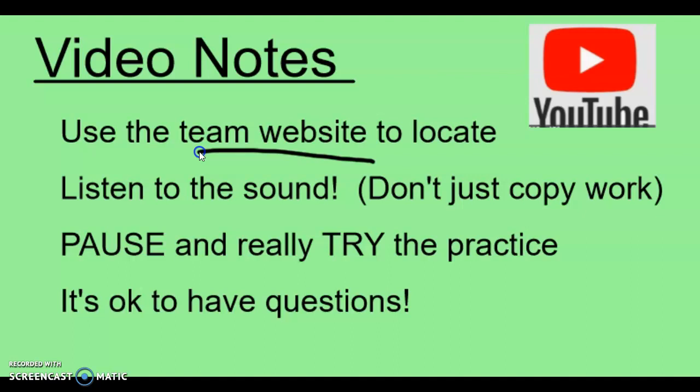Make sure you actually play the sound. YouTube does have closed captioning and a lot of students just mute it and play their music in the background, but then you're missing all the explanation as I go over the examples. So make sure you have the sound on and you're listening. I also include practice in each video, so pause it, really do the practice, and once you have it done then hit play again and check over the answers in the rest of the video as we go over it together. It's important that you're really doing that practice to make sure you understand it.